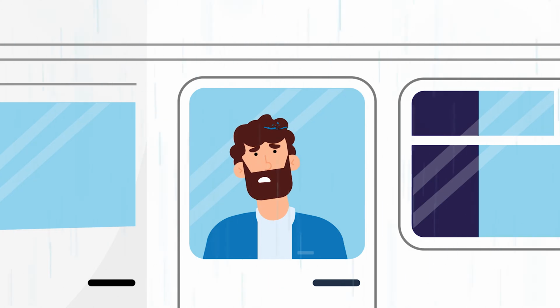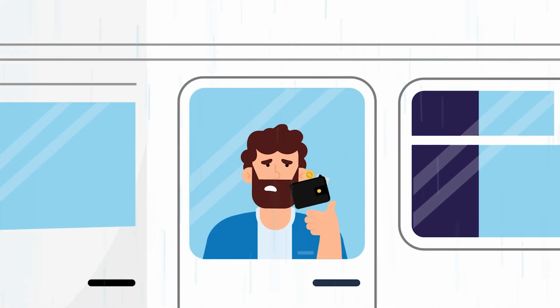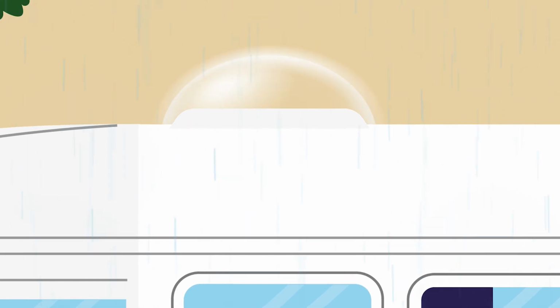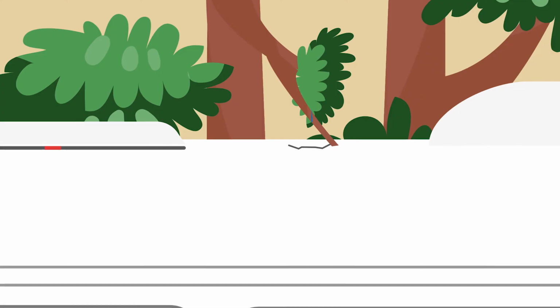Is your RV roof leaking, showing signs of wear and tear, or over 5 years old? Leaky roofs can cause thousands of dollars in damage, so it's important to ensure your roof seams are fully sealed. Typically, roof leaks occur at the seams, where the caulking has failed, or it can even be down to a tree branch tearing the rubber membrane, allowing water to penetrate through the damaged substrate. Whatever the reason, we've got you covered.